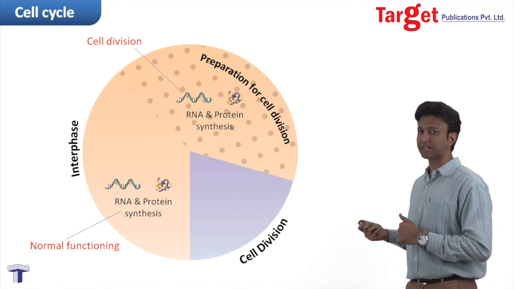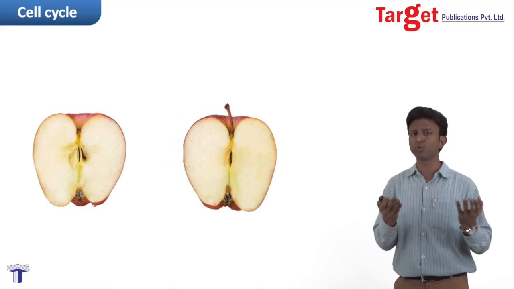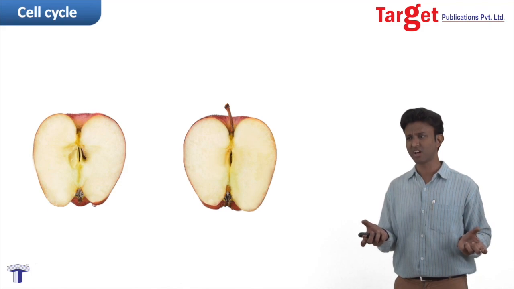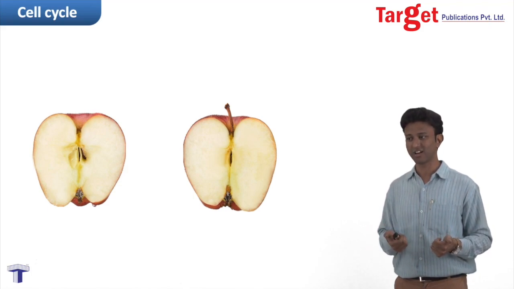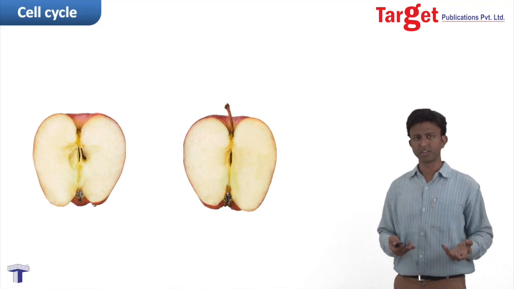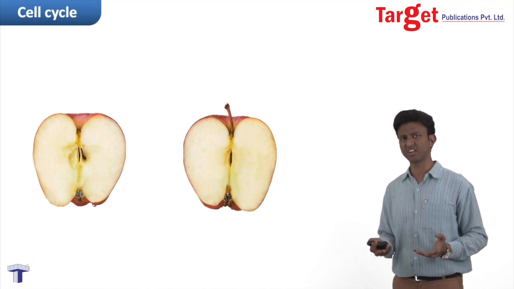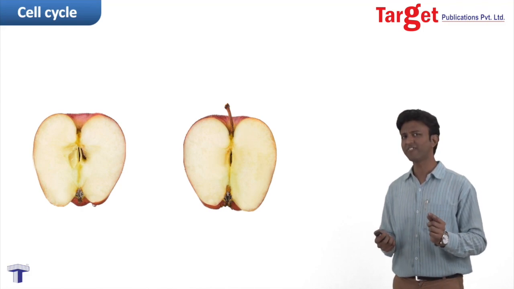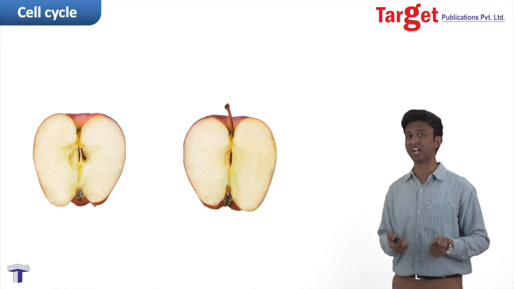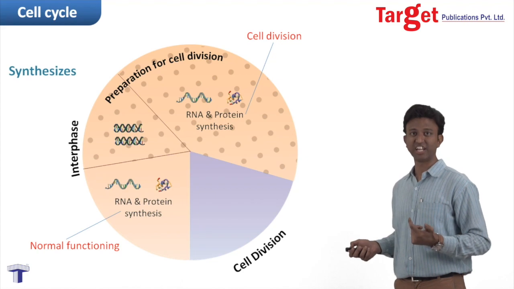If you look at the preparatory phase, there's something more to it. When we talk about division, we normally mean reduction — like cutting an apple into two halves. But that is not what we mean by cell division. A cell does not divide into two half cells; it divides into two smaller but complete cells. The two daughter cells have all the kinds of components that would be in their mother cell, and they have as much DNA as would be in their mother cell. The only way this can happen is if the DNA duplicates before division. And that duplication is also part of the preparation for cell division — the cell synthesizes DNA to twice its content. This phase is called the S phase.